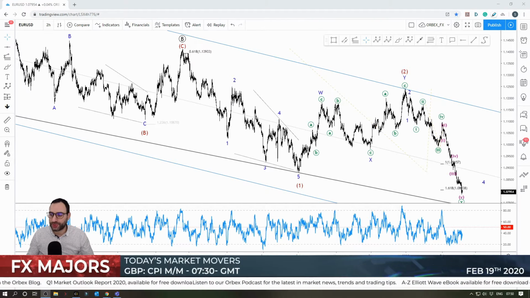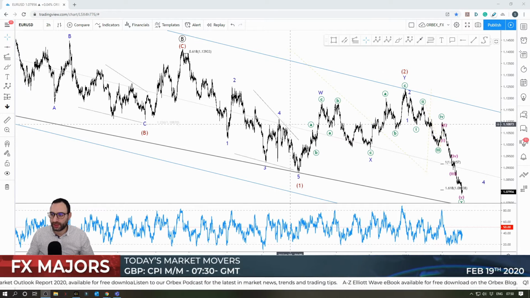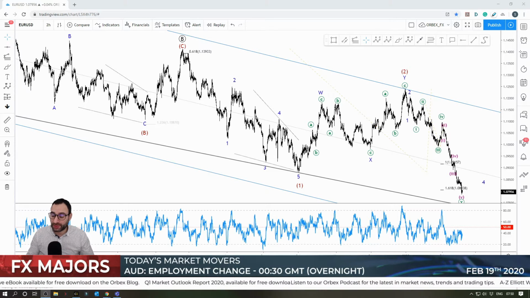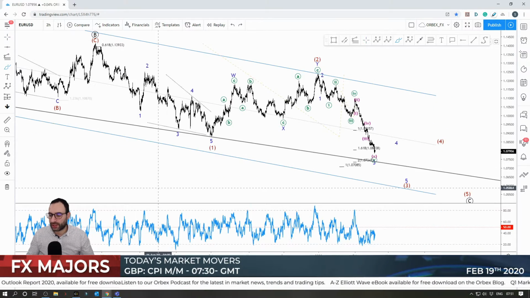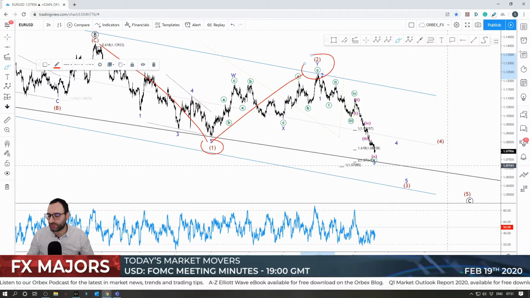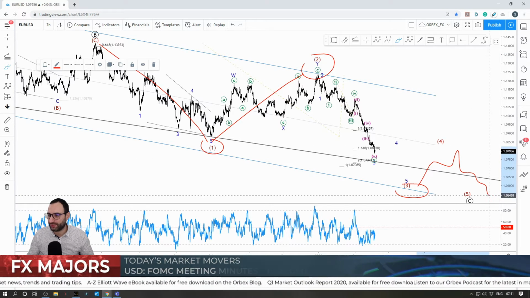Yesterday we saw euro dollar break into a fresh low, supporting my view that this is going to extend lower, either in an impulsive manner with a 1, 2, 3, 4 and 5 or in an ABC. I'm going to explore the first scenario, of course, because it's more likely to be the case. This is what the current structure is suggesting. The current pattern indicates that we've had waves 1 and 2 done, and we are now moving down for wave 3 in the intermediate degree. We should get a 4 and then a 5.